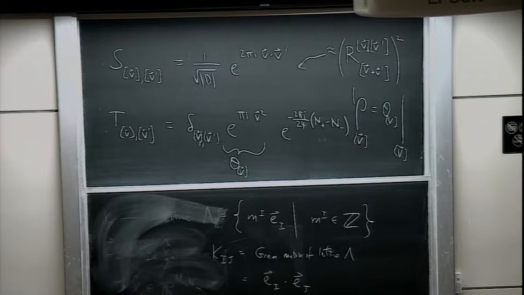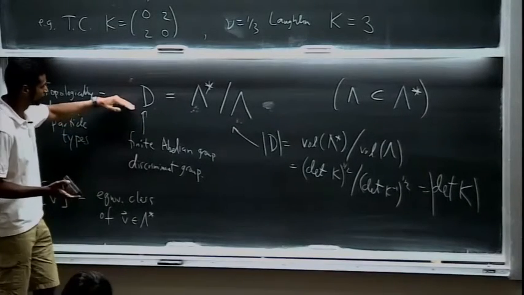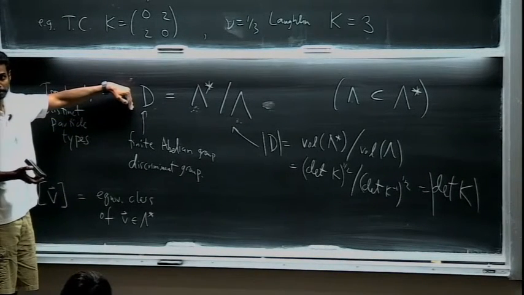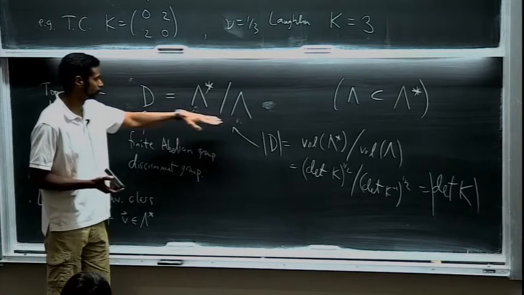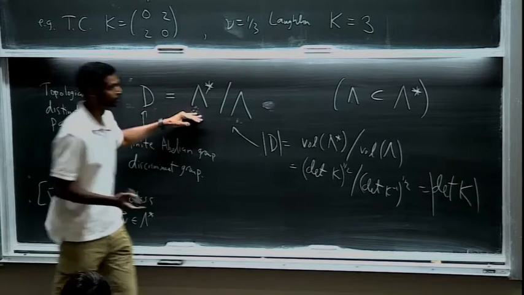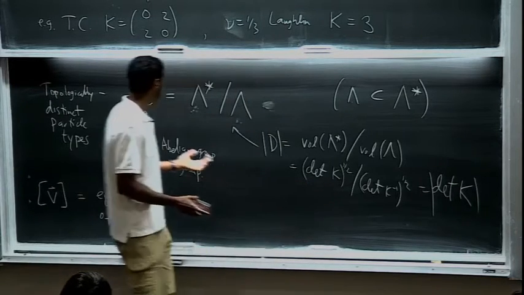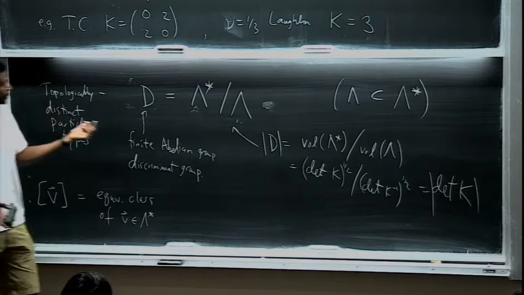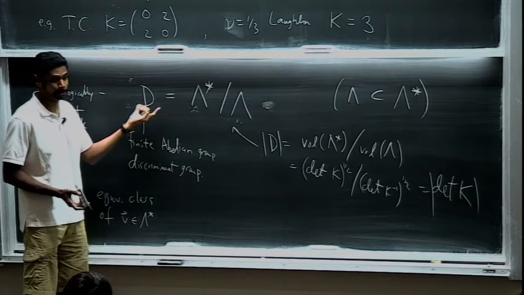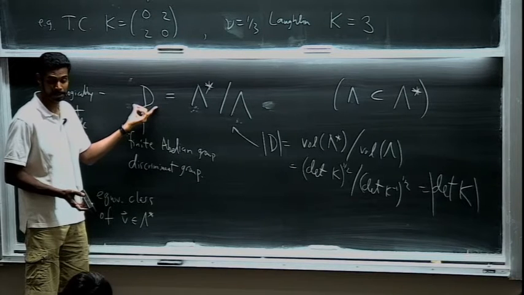One answer is you have some K matrix and you'd like to really know what the particles of the theory are. One simple way, and I'll explain why this is a simple way to think about it, is that the particles of the theory sit in some finite abelian group. Okay, and that finite abelian group is given by this coset over here. And the power of it being a finite abelian group is that it also tells you what the fusion rules are for this theory. Well, the fusion rules are just the group multiplication rule over here.